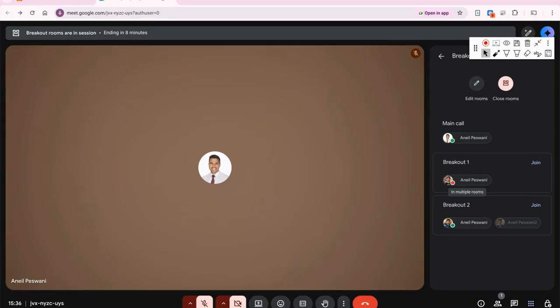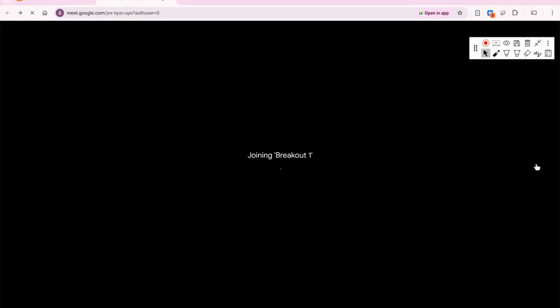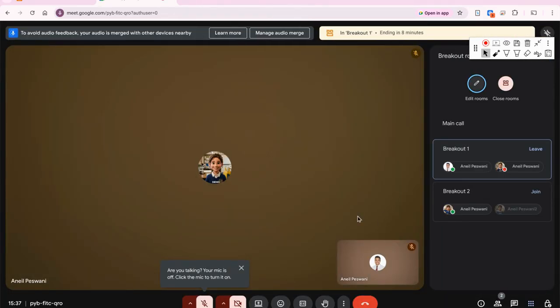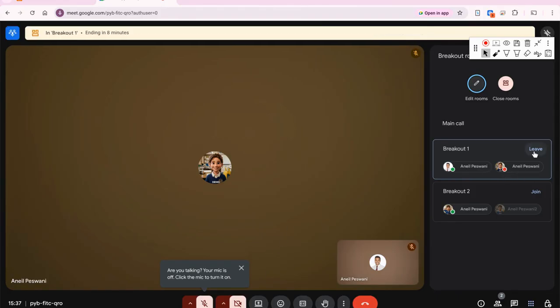Now, what can happen is that the pop-up does display and students can see that, but they can still talk to the people in that room and the people can hear them still. So if that happens, you need to go and join that room. And once you're in that room, then you can speak to those people and let them know that they shouldn't be in that room if they're in that room already. And then you can just simply leave that room or end the room for them.